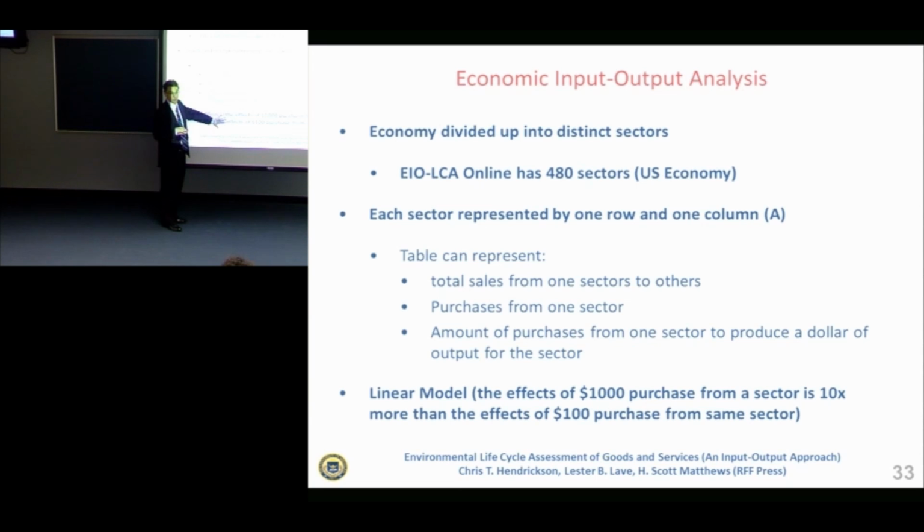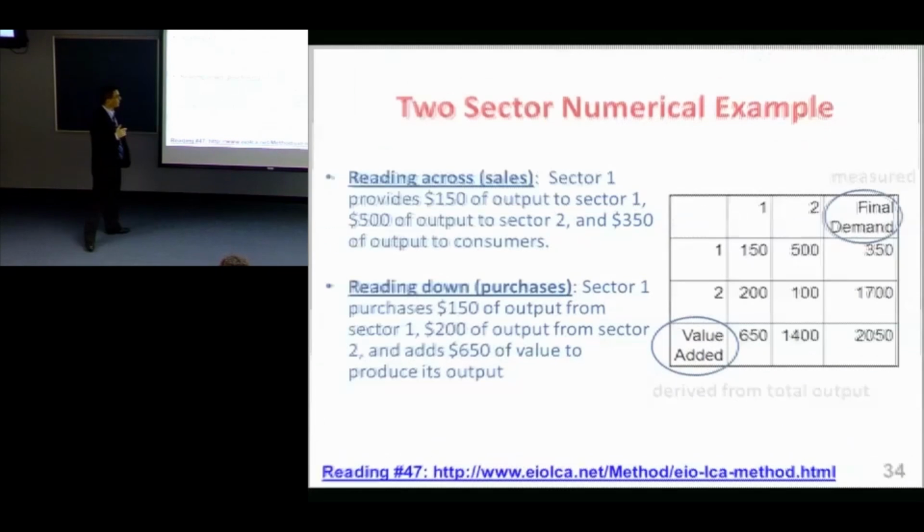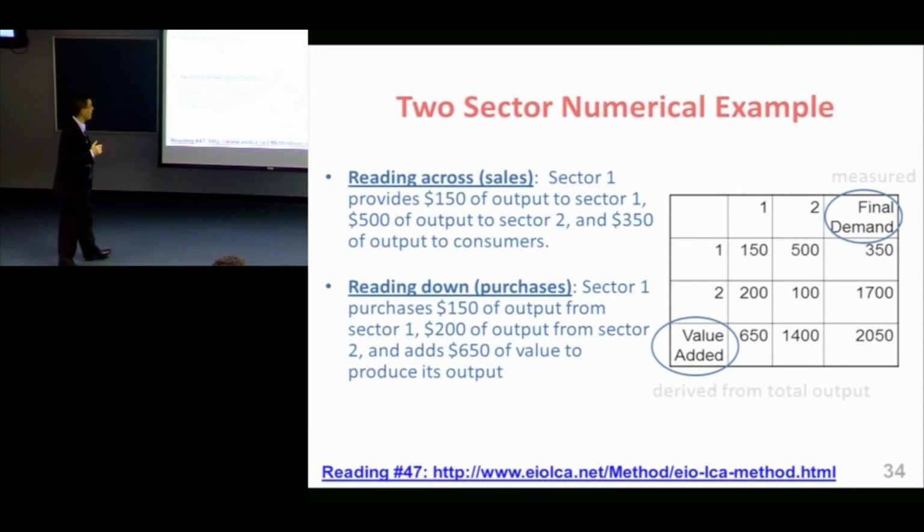But it's linear. So in other words, if I have 10 units purchased from sector 2 by sector 1, and now that goes to 100 units, the flow just changes by 10 times. Even though the technology is embedded within or what's actually being bought and sold is changing, everything flows linearly in this system. Easier to see with a simple example, so let's do that.